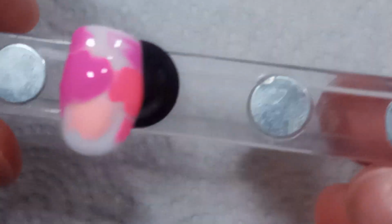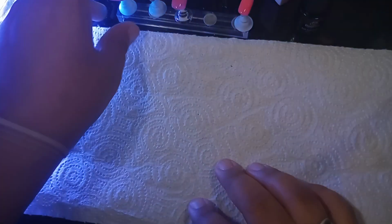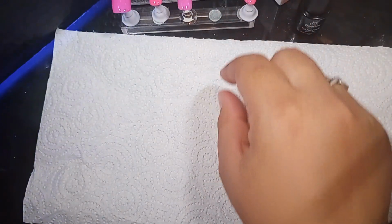Now this one might take a little bit longer, so since I kind of like the way you spread it anyways, I'm gonna cure it for 60 seconds. The reason why I'm gonna cure it for 60 seconds is that I did put a little more of a blob of the gel, so we're just gonna go ahead and see if that will be okay. So we're gonna cure that.